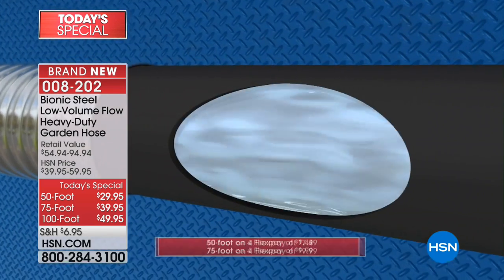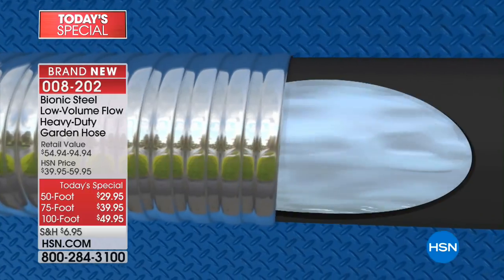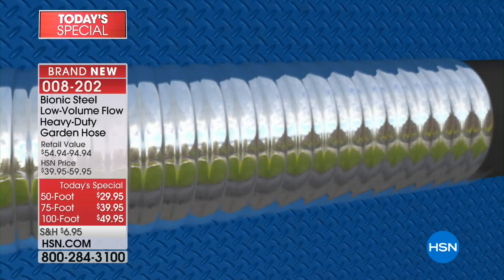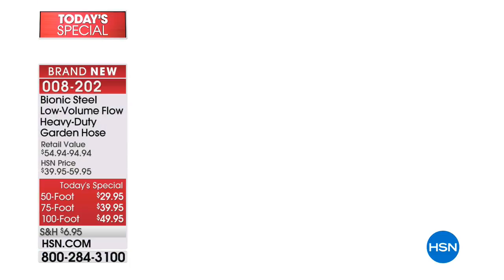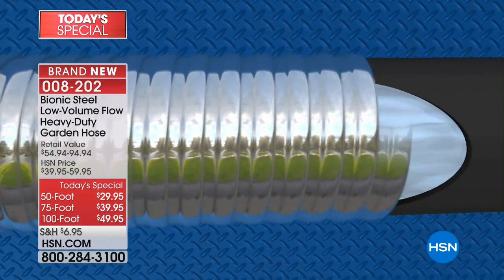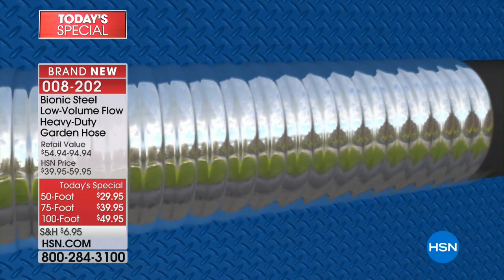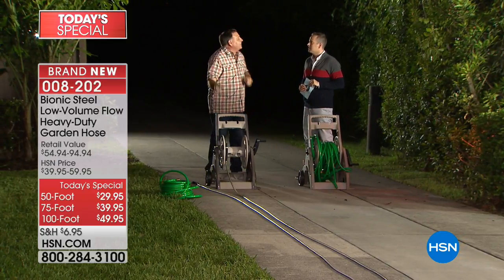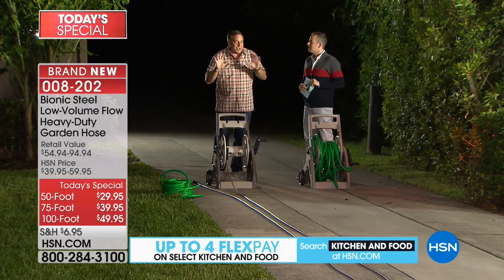Let's get this right: we're talking about a hose that weighs less, has a steel outer coating, is more resistant to freezing cold or hot sun, uses water more effectively, and is more user-friendly. It's win-win-win - it sounds like unobtainium, something that doesn't exist, but it does. These are the only hoses I use - I'm taking perfectly good rubber hoses at my house and throwing them away, using the bionic hose.